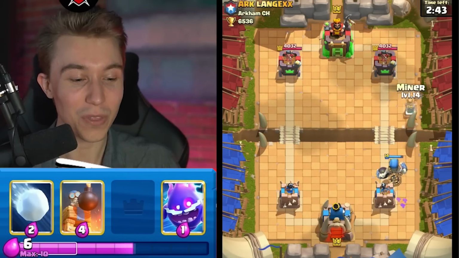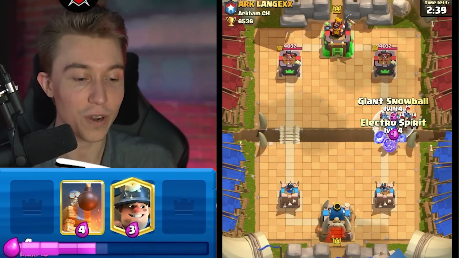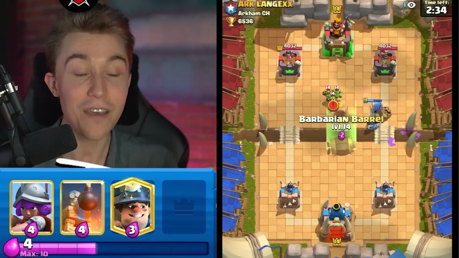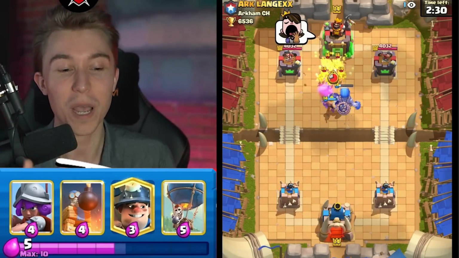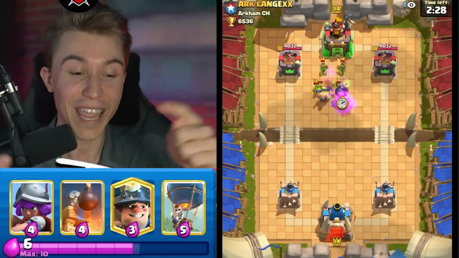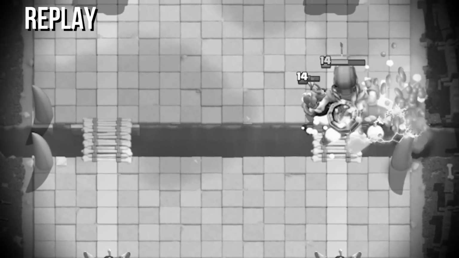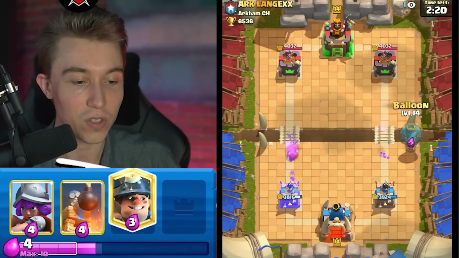If I can follow up with a Giant Skeleton after counter pushing and crushing a miner, this is a great elixir trade. I want to make sure that the Electro Spirit chains off first before going for the Snowball, because I have had that horrible interaction of snowballing first and then dispersing my opponent's stuff, so then my Electro Spirit can't chain onto everything at once. So make sure when you're playing against Minion Horde, you want to have the Electro Spirit hit first. Otherwise, he's not going to be a hero, he will be a zero.